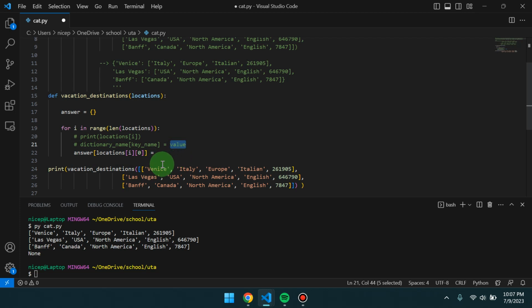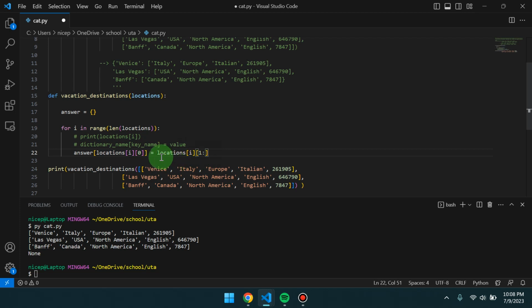And I'm going to set that value equal to, what am I setting the value equal to? Well, each of these sublists minus that first index, right? And you guys have learned slicing in this class, so this makes it incredibly easy. If I take that same sublist that I'm working with each time, because we confirmed that locations i is a sublist, I can just slice it directly off by the first elements. I'm not going to dive into too much what slicing is because you guys should in theory know that.